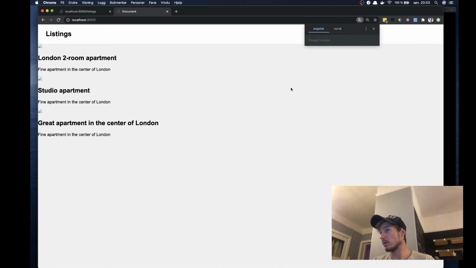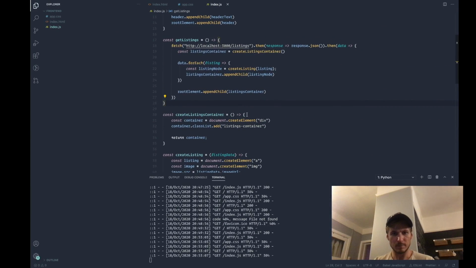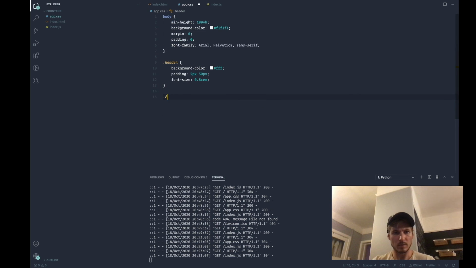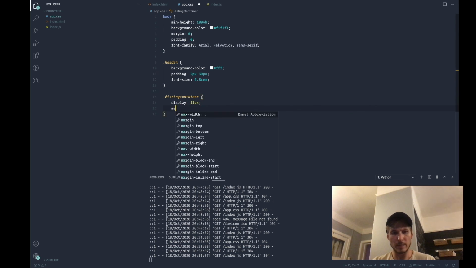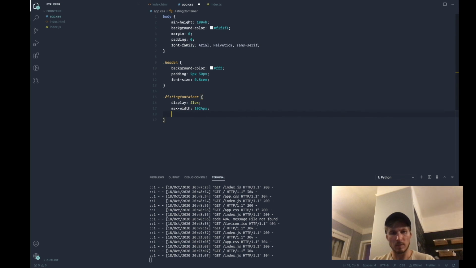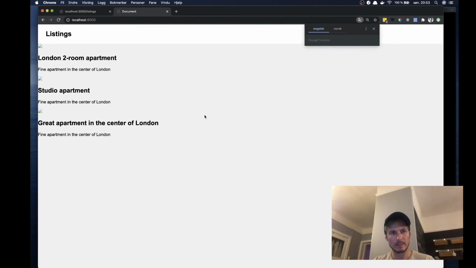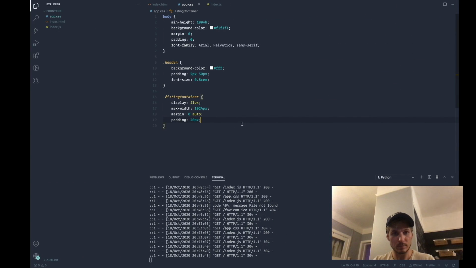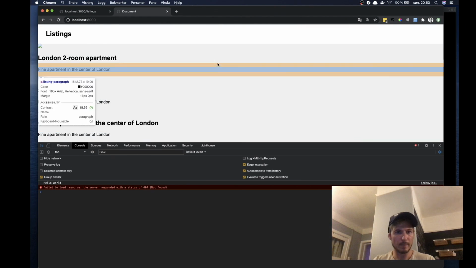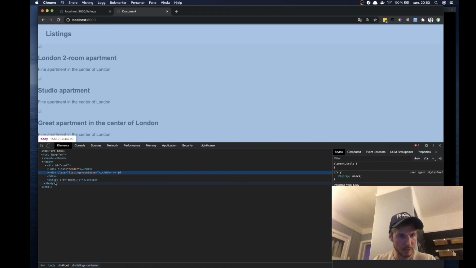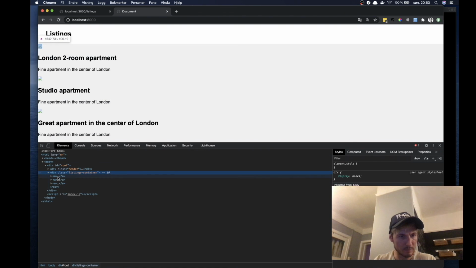All right, so let's go ahead and style it a little bit. So we'll take the listing container, and we'll say display flex, max width 1024 pixels, and we'll give the margin 0 auto and a padding of 20. Let's check it out. So did we wire it up correctly? So we have the listings container here.